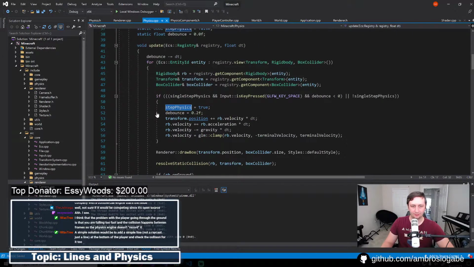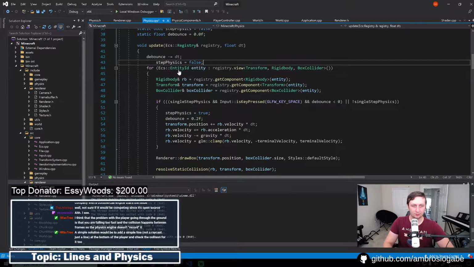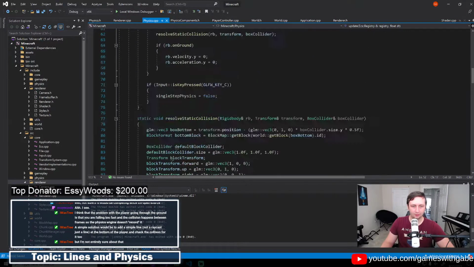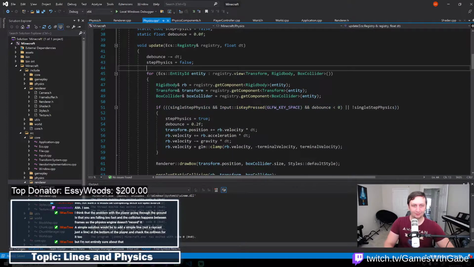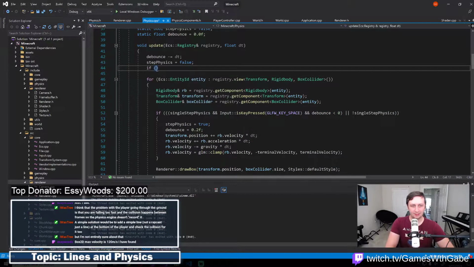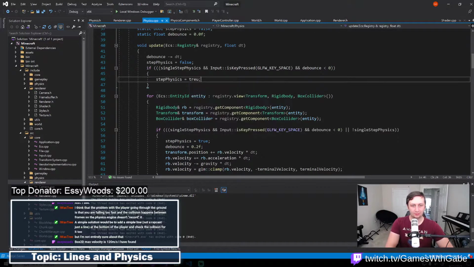And then we need to set that to false right here. Okay. So we'll do that. And we should be good now. Cool. I guess this really should be abstracted. Okay, so let me do this real quickly. So we'll say if space key is pressed and stuff, then step physics equals true.